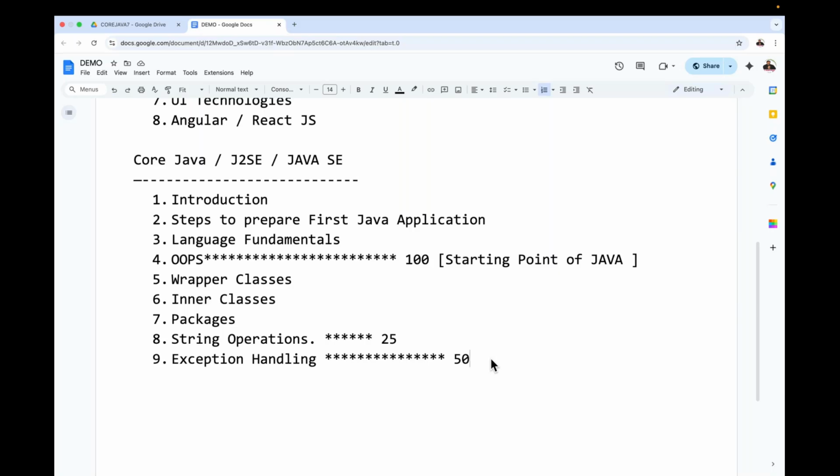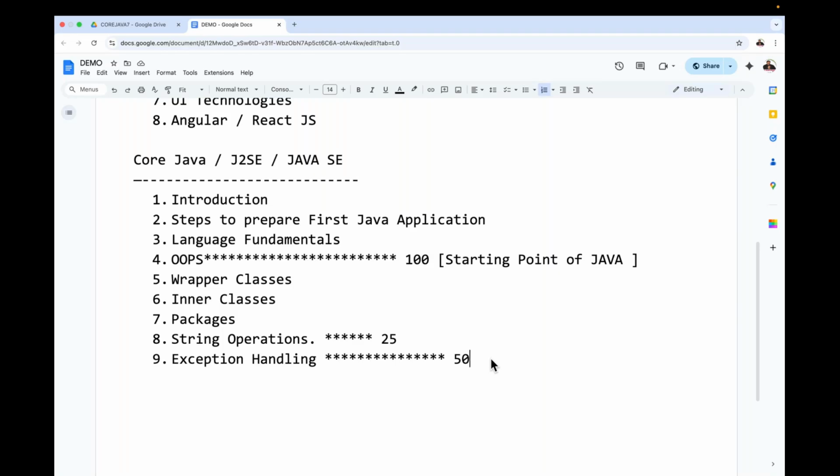In exception handling mechanisms, what topics are we going to understand? So many topics are available. Introduction to exceptions, exception handling mechanisms. What is the throw keyword? What is the throws keyword? What is try catch finally? How to declare try catch finally? What is try and how to use it? What is catch and how to use it? What is finally and how to use it? After completion of this, user defined exceptions, custom exceptions. All these points we are able to understand clearly inside exception handling. This is also one of the important topics inside core Java. If you want to give stars for exception handling, we have to give 50 stars directly.